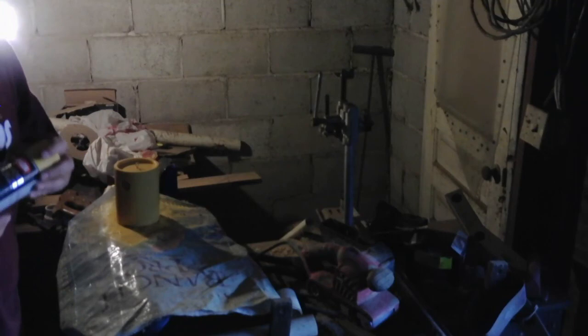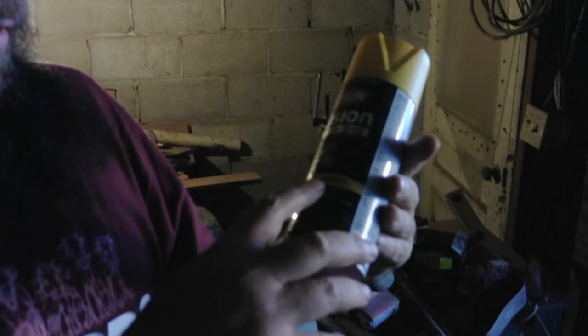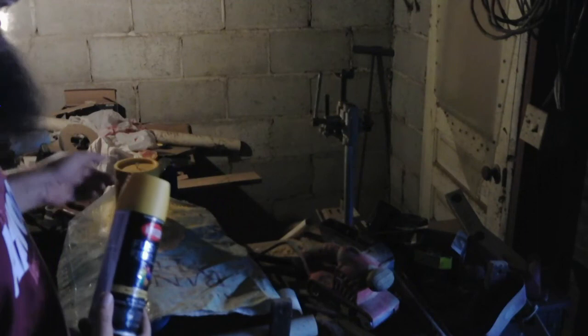All right. There's that spray paint, Matte Wild Honey. It's a nice yellow color. Take this out in the air. Whew, I'm starting to get a little bit fuzzy headed with that spray paint here. Let's take this outside so you can see what it looks like.